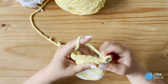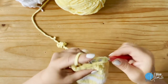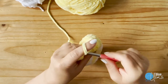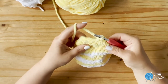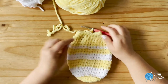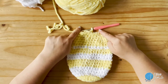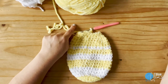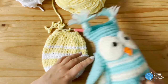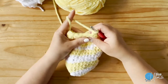My backpack is here. Okay, a few more. Yes, so let's see how it looks so far. So far is there. We might make one more single crochet and then we little bit increase till here. So let's do one more round with single crochet.